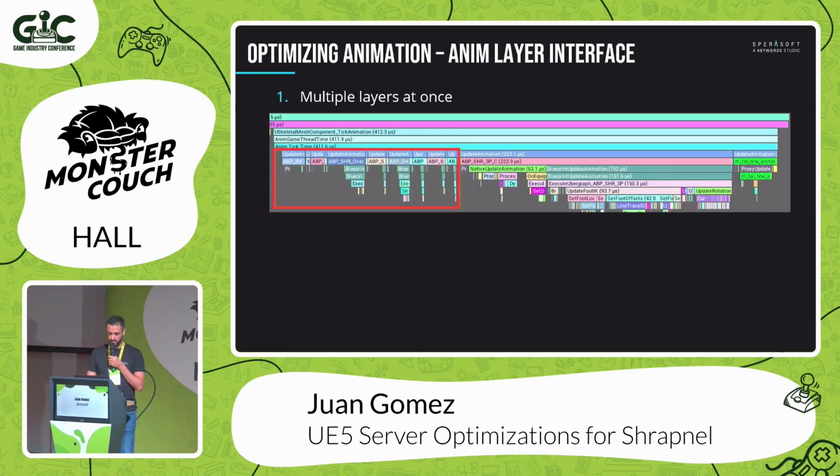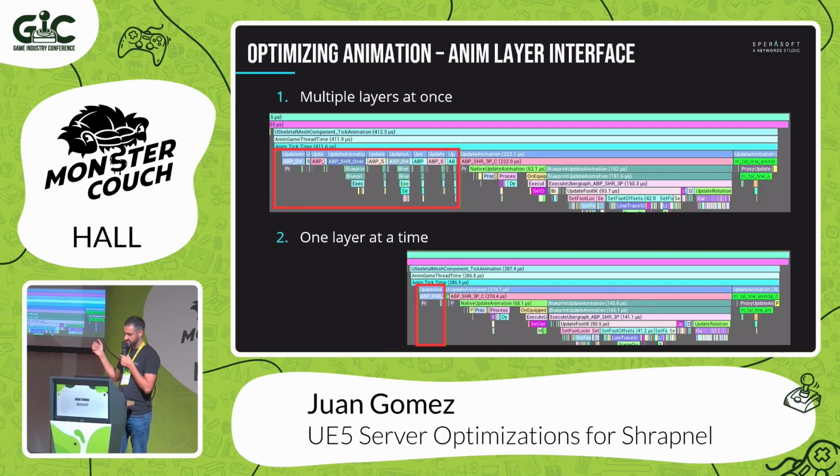Another thing is animation layers. In the advanced locomotion system, the animation layers are handled through a state machine. That means we can have a pistol layer, a submachine gun layer, a rocket launcher, whatever, and they will all be waiting to be used in the state machine, but only one actually at a time. You can see how they are all present at the top. What we did was change this to have only one layer at a time using the anim layer interface, loading them at runtime. This is a simple thing that you should do, and I think this is the Lyra approach if you're familiar with it.